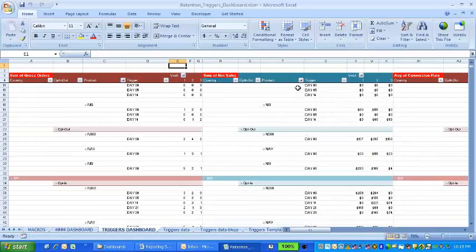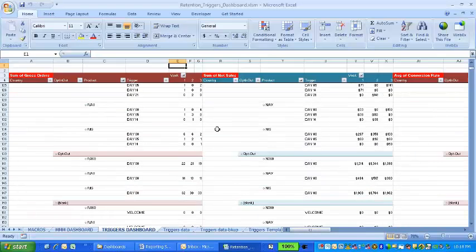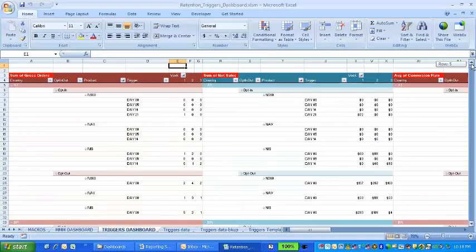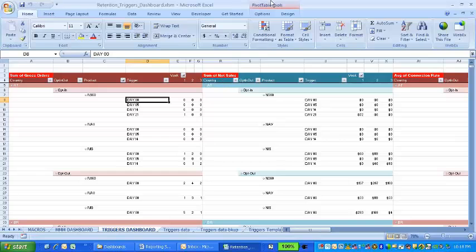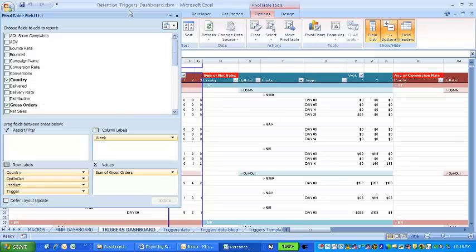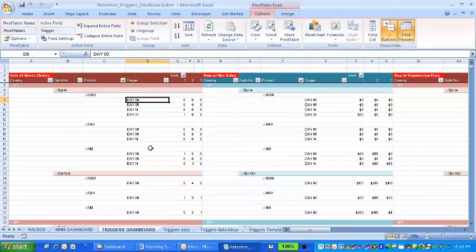So we can look at the triggers data here. Now again, if there seems to be anything off, if anything goes askew, if numbers seem incorrect based on that, first of all, these are all individual pivot tables, so by clicking the pivot table tools and unhiding the field list, we can look at and alter any of these things, any of the calculations. Here's the gross orders. We've got all the selections here, so any of this can, in theory, be changed based on the underlying data.